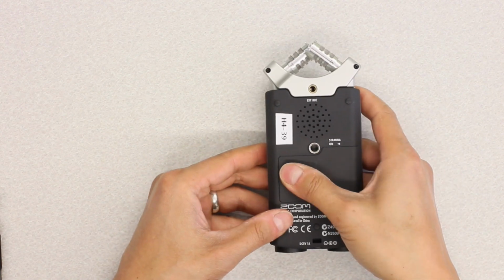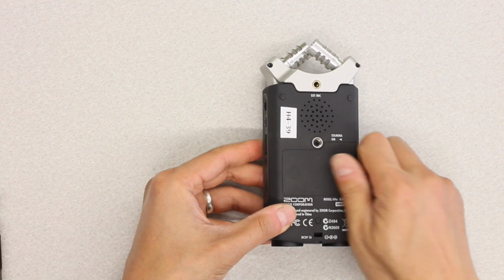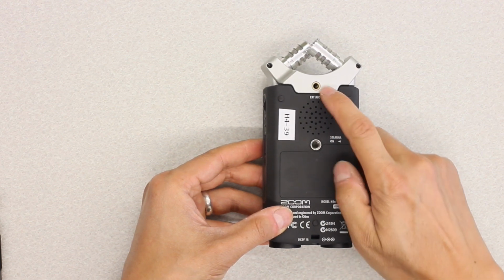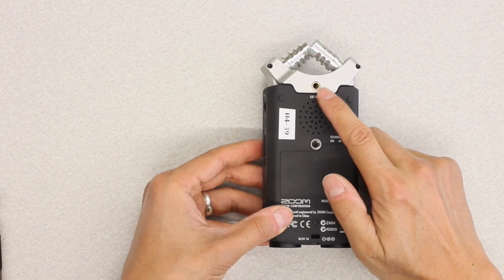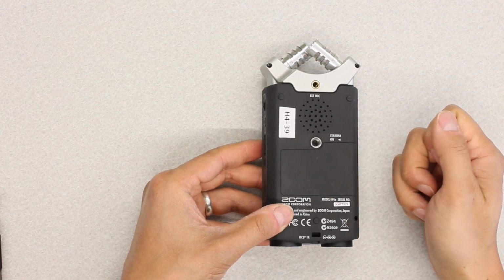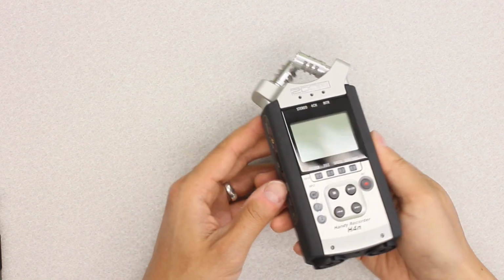On the back, we have the battery compartment, and the battery goes in here. There's a tripod socket. You can actually mount this on a tripod. There's a socket here for an external mic, and so if you have say a little mini shotgun or a lavalier, you can plug it directly in here. So that's the other input.